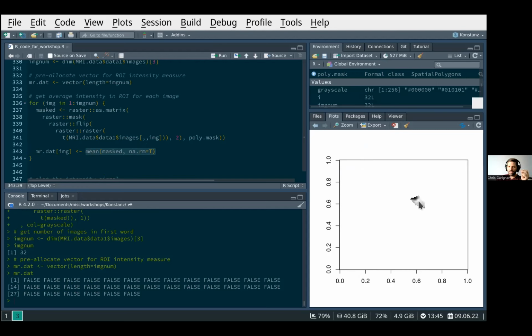So there's an easy way that we can get a number from this, is that when we apply the mask, we're going to take that image and we're simply going to take the average and remove all of the NA values. So that's just going to give us the average intensity for all of the voxels that are in here. Okay. Hopefully everyone should follow that logic. We're going to go ahead and run this really quick.